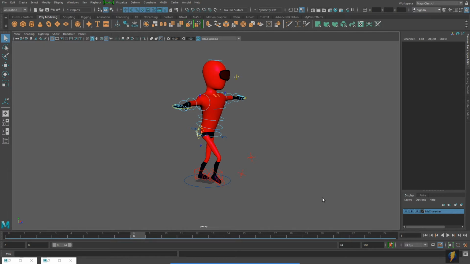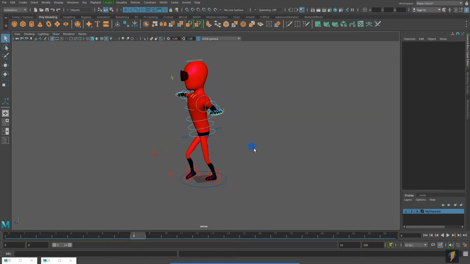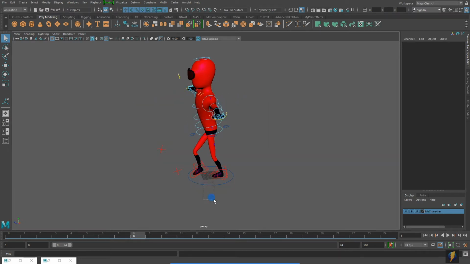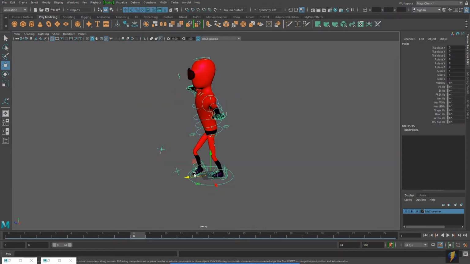So I'm going to show you how, using this method of animating the character as if it were on a treadmill, we can still test it and make sure that the foot placement is working when the character is made to move forward. So let's go ahead and make the character move forward by animating the main controller found here.